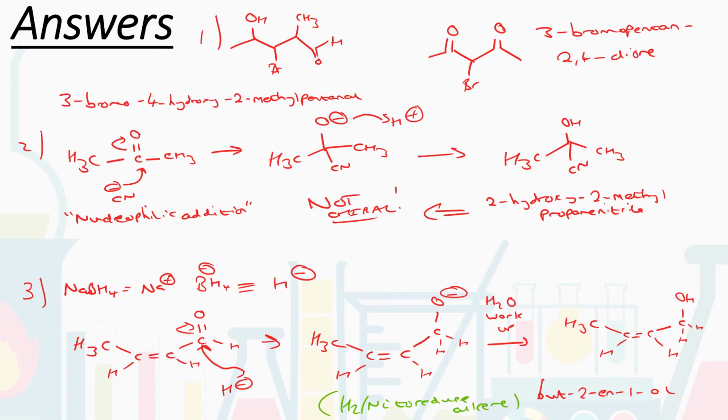So the first question was to name the following molecules. So we're always going to use our standard IUPAC naming. Look for the longest chain, note where any substituents are, number the substituents, number everything that we have to, and name it in alphabetical order, not numerical. And so our first molecule here, we're going to look for our longest chain. Our longest chain is 5 carbons long. Remember that we count the carbonyl carbon as part of that chain.